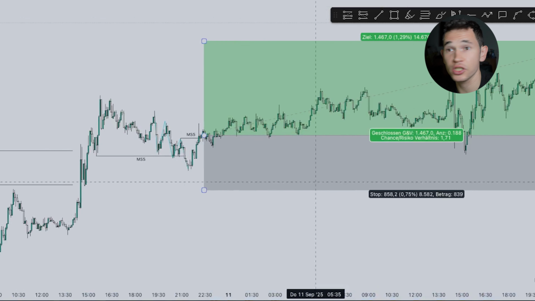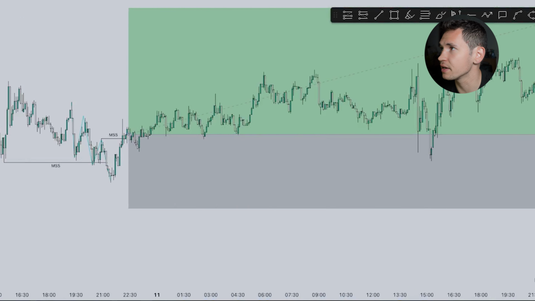On challenges I always risk between 2 and 3%, guys, because I have the capital available. I rather pass challenges a little bit quicker, but the occasional challenge gets breached. If you start out with prop firms, I recommend you just use 1% risk, low risk, because you don't want to breach challenges when you're starting out.